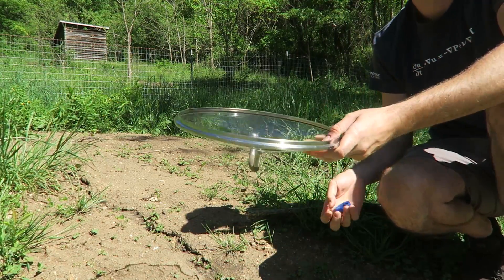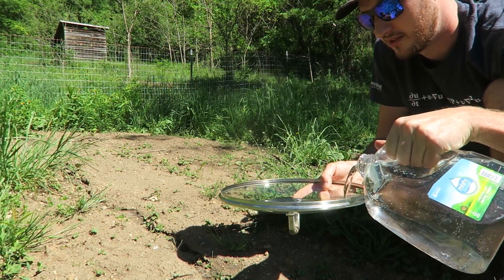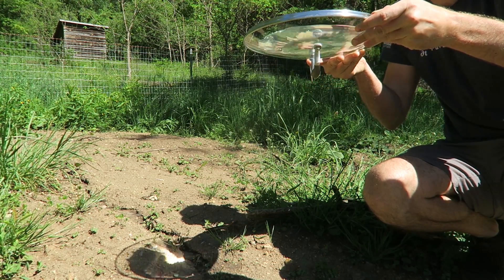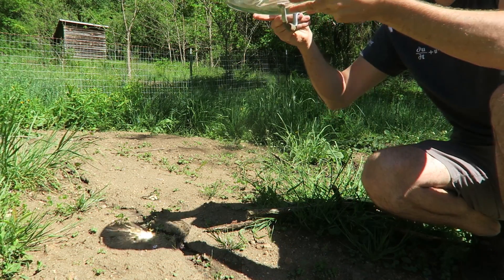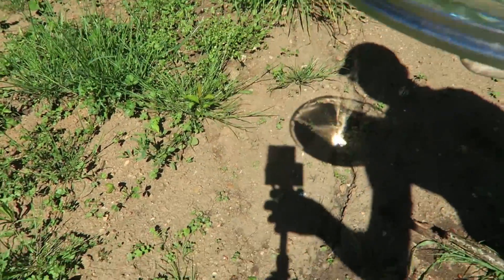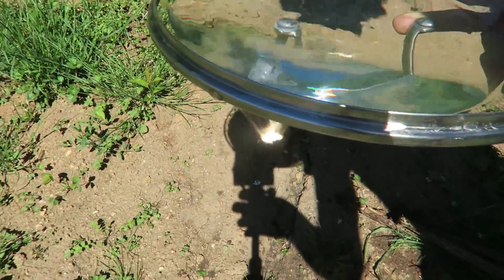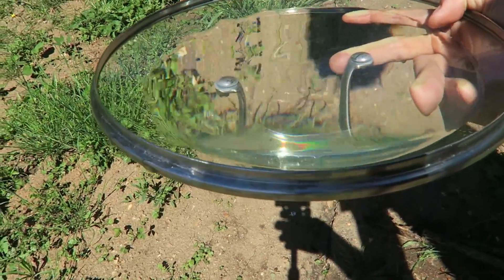First of all I need to figure out if it's going to be hot enough. I got this lid and I'm going to pour water right on top of it. I have to really lift it up — it has to be almost very high up because it's a big lid. It needs to be at least a couple feet off the ground. What I'm doing is making a magnifying glass with the lid — concentrating the sun in one spot. If I bring it closer to the dirt it gets bigger, if I pull it up, look how small that light is. It's just like a giant magnifying glass.